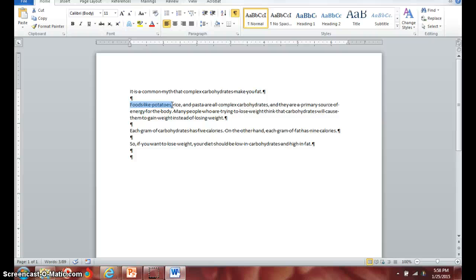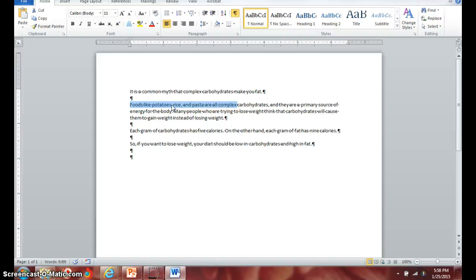So with the shift key still held down, click on your right arrow key and notice it allows you to add individual characters to your existing selection. Now suppose you did not want to include carbohydrates. So with the shift key still held down, you're going to click on your left arrow to go backwards to get rid of carbohydrates.